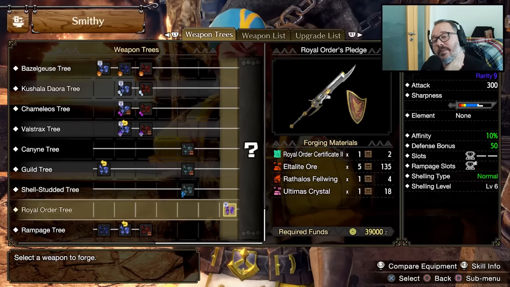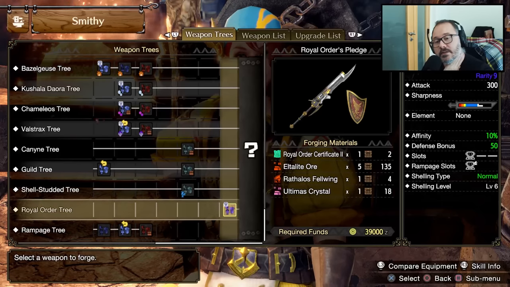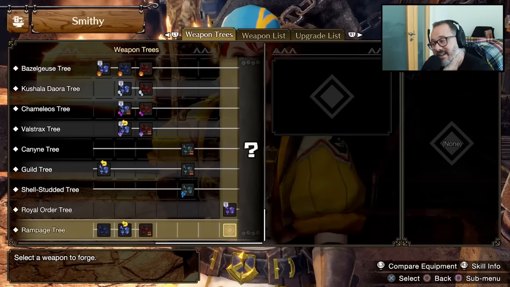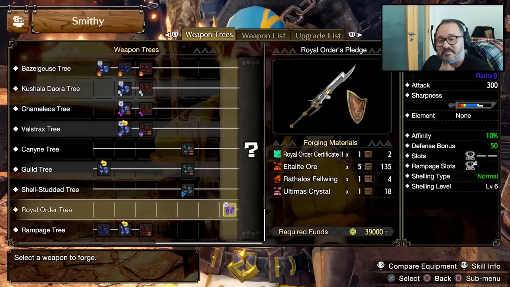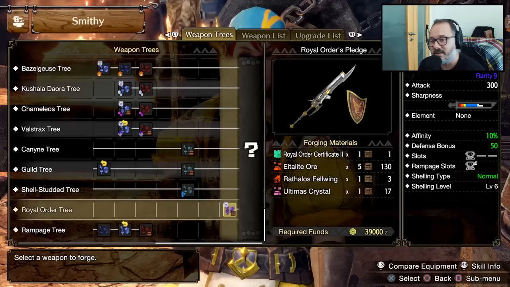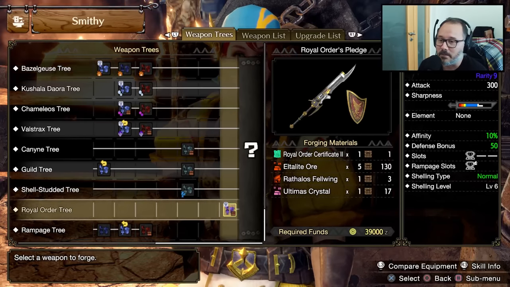Normal is actually not too bad. Just kind of sucks that it stays stuck at white sharpness. Although, you know, for bullet barrage spamming, that's not necessarily a bad thing. Not necessarily a bad thing at all. I mean, you know I'm going to craft it, so it's whatever. I'll just craft it. Don't necessarily have to use it immediately, but I'm going to craft that bad boy. Doesn't matter.